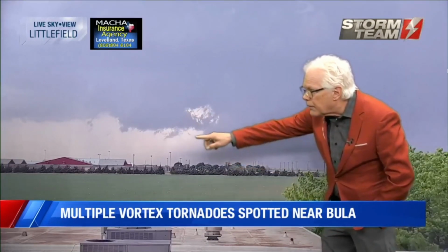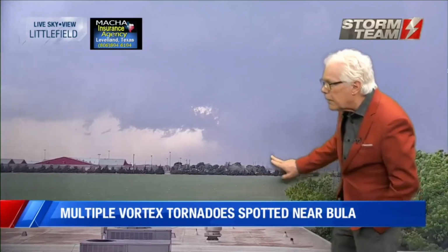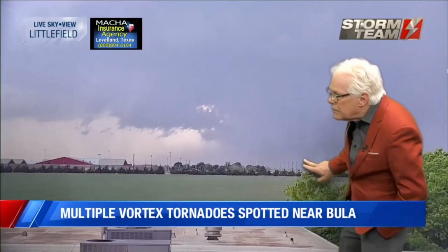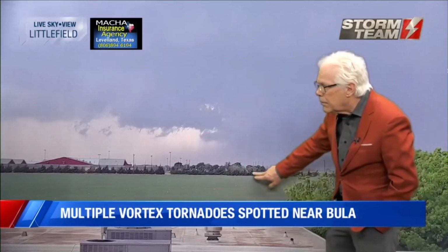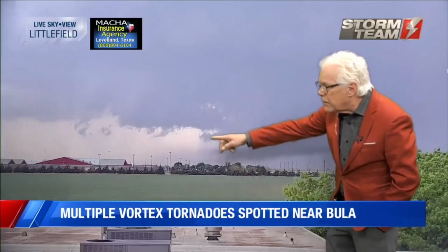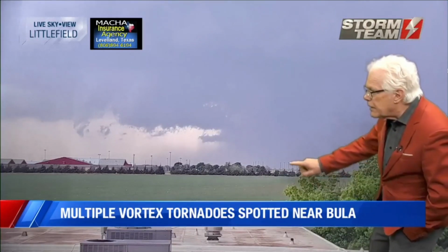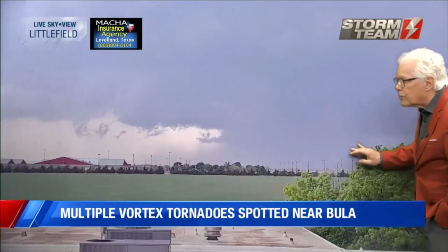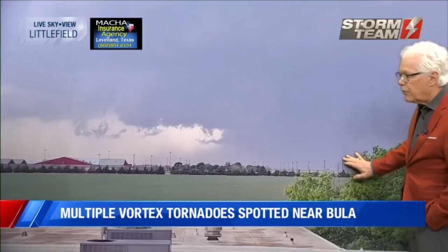All right, so we have, that's ragged. That's an updraft and it's ragged. Here is our wall cloud. Here's the thing is, this wall cloud could be covering up a potential tornado. That's the problem. But this here is just some ragged clouds next to this wall cloud here. And it's a large wall cloud as it continues to move toward Littlefield.